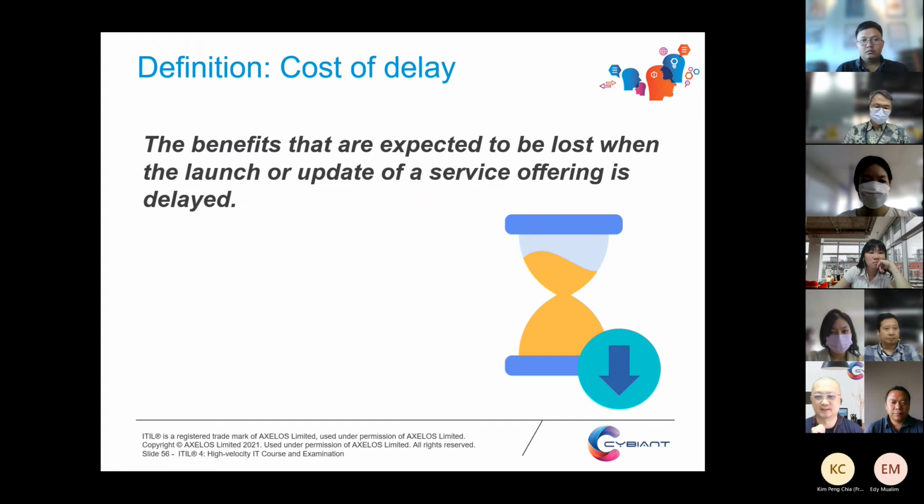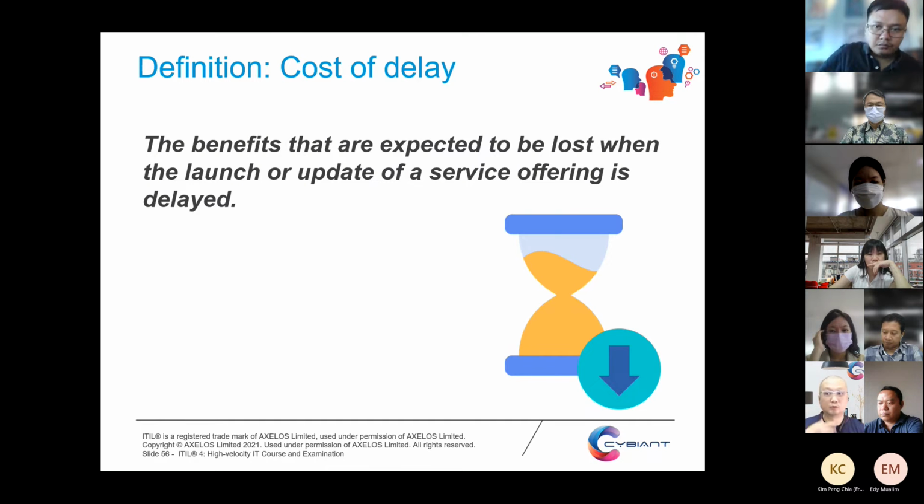Cost of delay. Anybody remember what is the cost of delay? Okay. Cost of delay is very important because if you commit to a go-live date and you did not go live or move into production on that day itself, every day of delay in going live, or not being able to use it, has a cost. They call it the cost of delay, which is a number that you can actually measure.